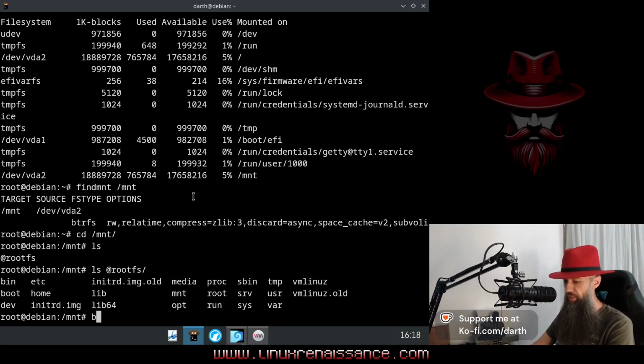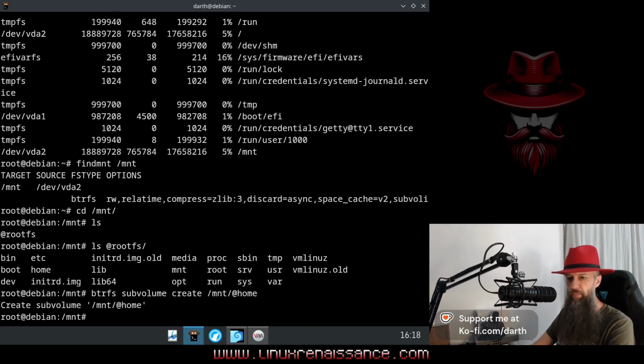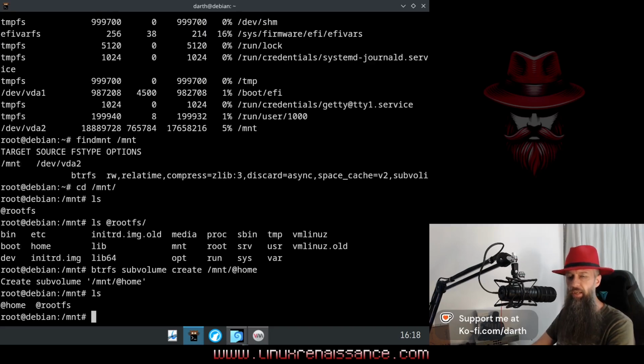So let's go ahead and BTRF butter file system subvolume create, and we're going to do it in mnt slash at home. There we go. Create subvolume, and let's list it here. We have listed it here. Okay, let's mount it for now.